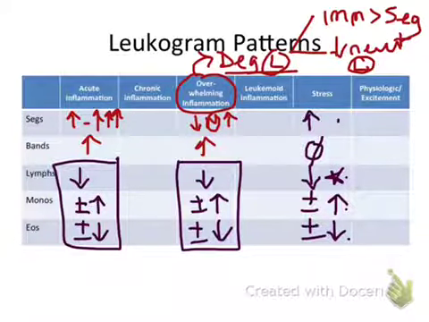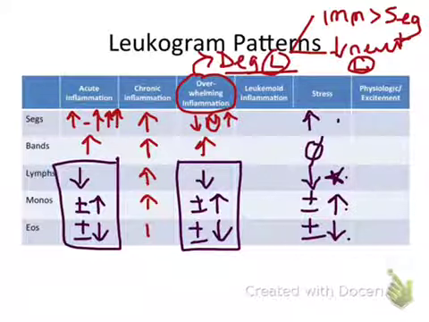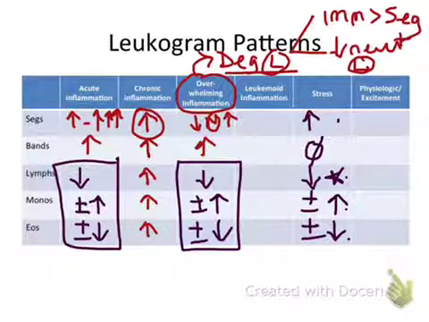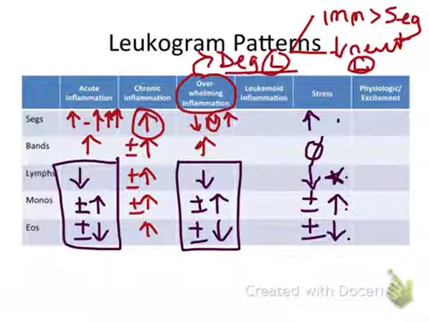Now, as the inflammation persists, that gives the bone marrow and the secondary lymphoid tissues time to undergo hyperplasia. So essentially, all cell types are increased due to hyperplasia. But the most consistent increase is the mature neutrophilia, or an increased number of segmented neutrophils. So depending on the type of inflammation, you might see increases in the various other cell types, but the neutrophilia is really what we're looking at to identify chronic inflammation.